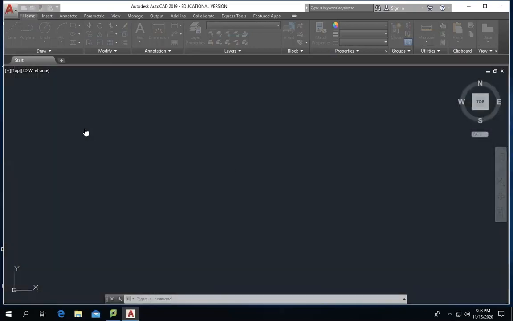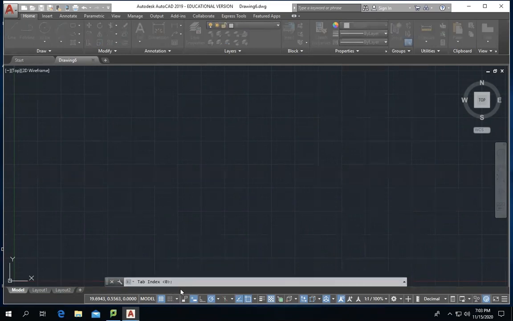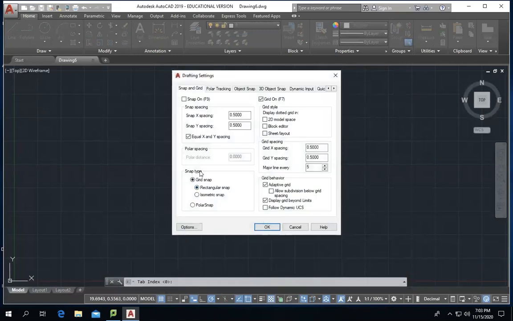Okay, so let's start a drawing. And right away, we're going to see that we have a rectangular grid, something that is not ideal for creating isometric drawings. So what you're going to want to do is press on your snap settings in the bottom. It's going to be an array of 10 squares or 9 squares on the bottom. And you're going to press on the little triangle that's next to that and press on snap settings. So for the snap type, the grid snap is going to be set to isometric.